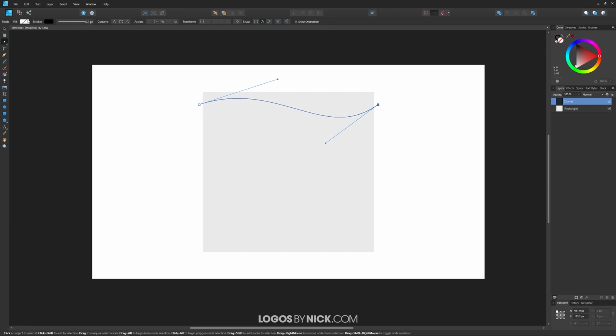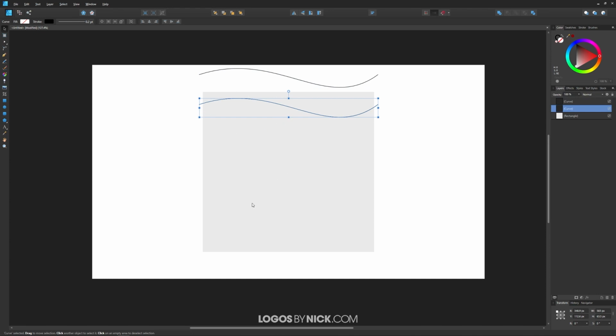Okay, and once we've done that, let's go back to the select tool. I'm going to hold Alt on the keyboard and click and drag this line to bring it back up to the top here. I'm going to hold Shift to lock it onto the vertical axis. And I just want to put a copy of this up here for now. We're going to use this to place our text on that line later on. For this line down here, we're going to use this to create the shape of our ribbon.